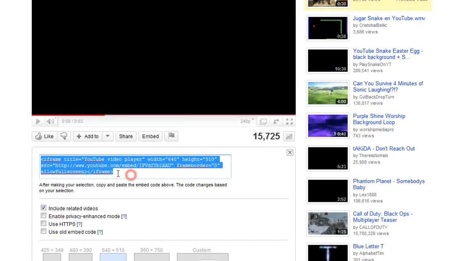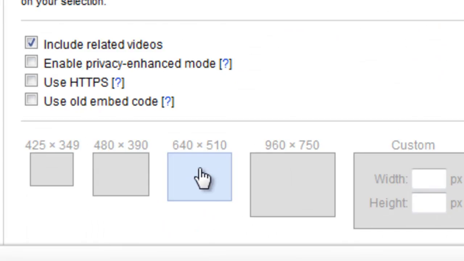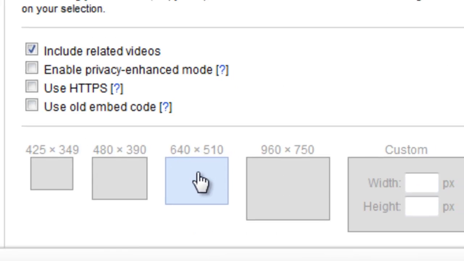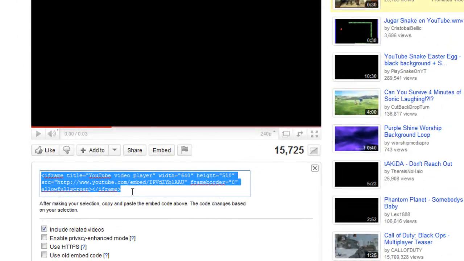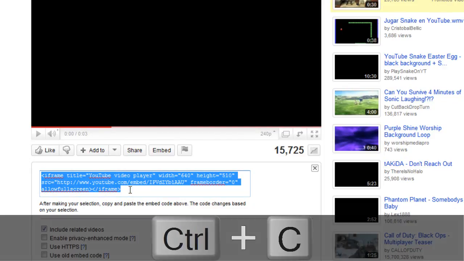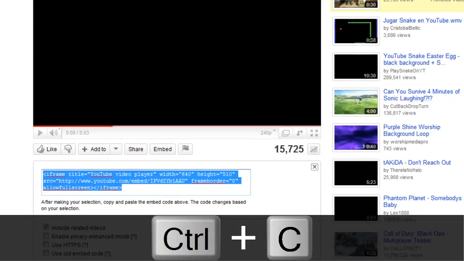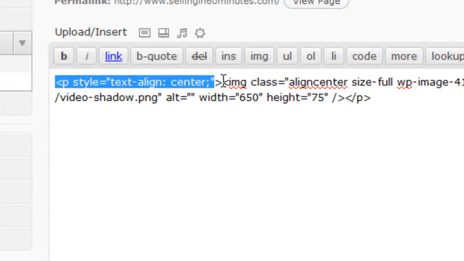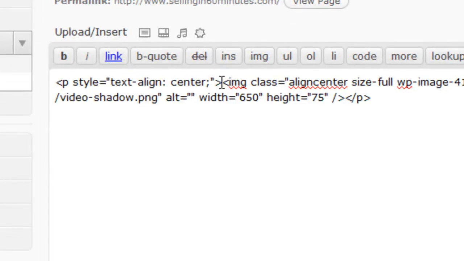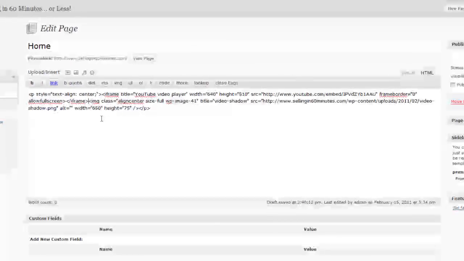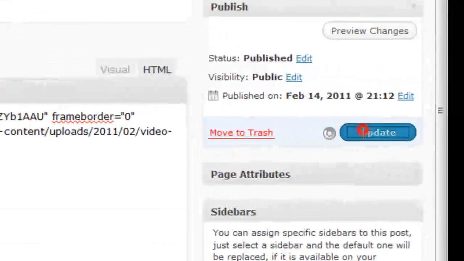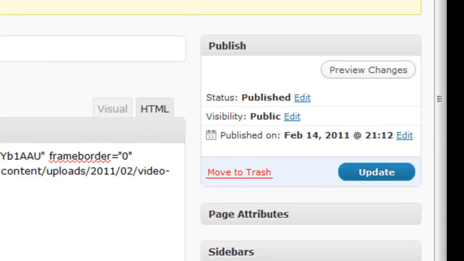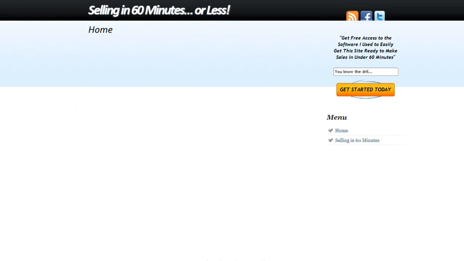So what I'm going to do is we want to make sure it's 640 width, because that will fit good into the theme that we have, or else smaller. And then let's copy and paste this code. So we copy it, come back here, and we want to paste this code. You can see this code you have right here. We want to paste it right in between these two little greater and lesser signs, right? Control V, paste it right there, and we're going to click update. Alright, and so let's go back to our website and refresh.